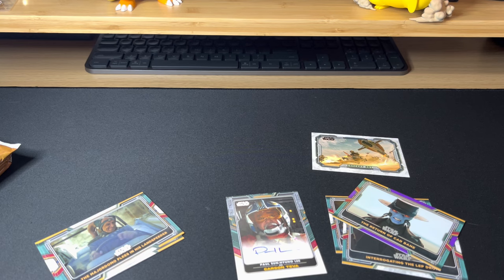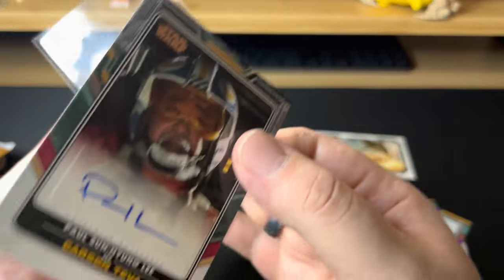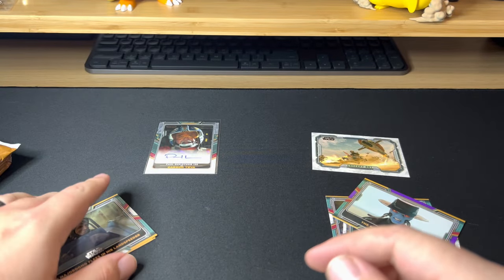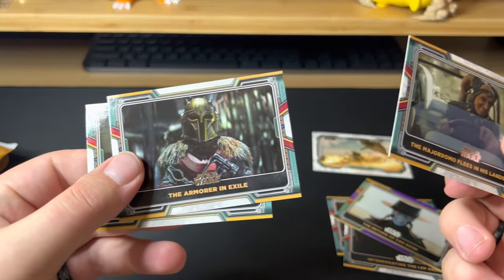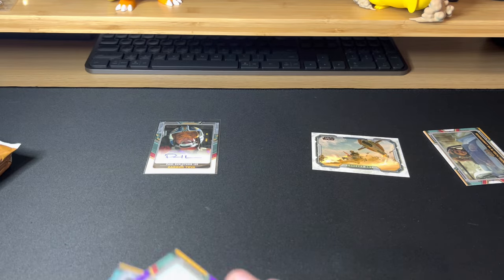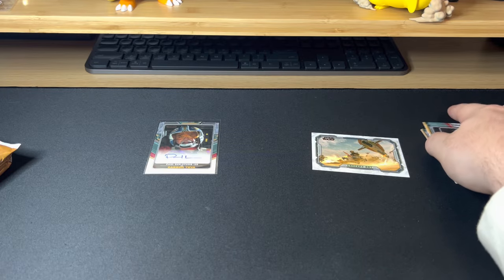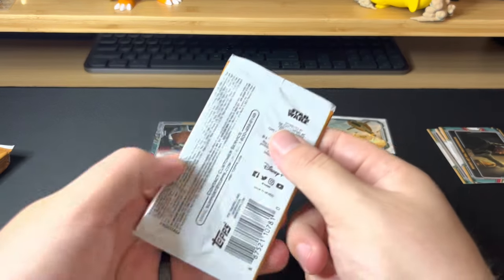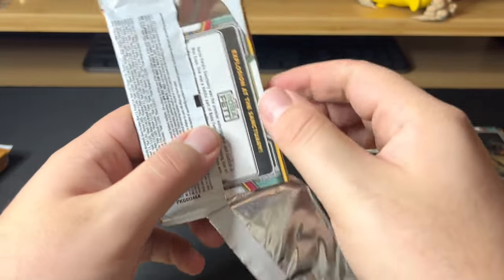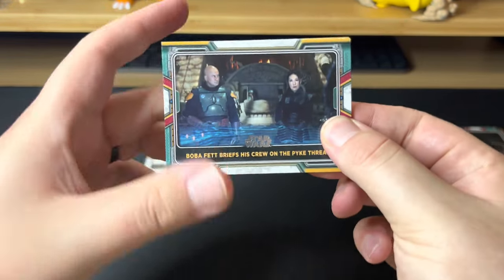So that's our auto — not Cad Bane, but that's okay. I was hoping for a Cad Bane auto but I'm just happy to be opening these packs. We'll put the auto right there. The rest of these — Armor, Exile — very cool base cards, we'll put those over there. Color parallels over there, concept art there. So yeah, there's our auto for the day. One auto per box, I think. That's going to be our hit, but let's get some numbered cards — what do you guys say?